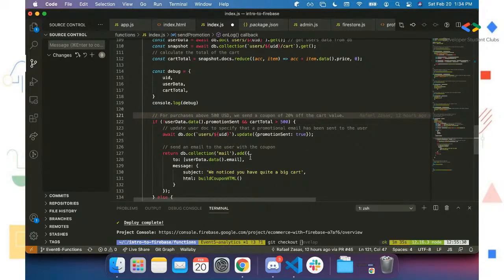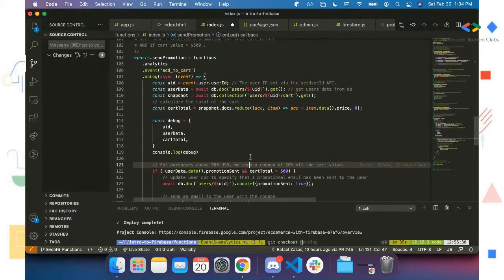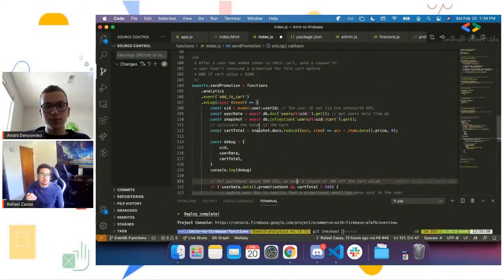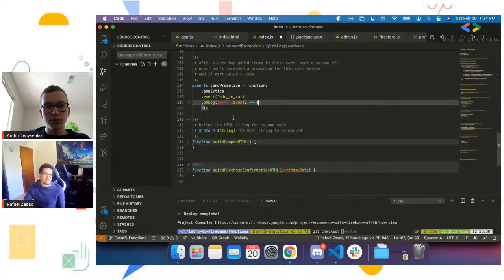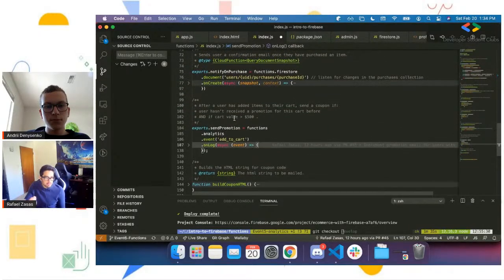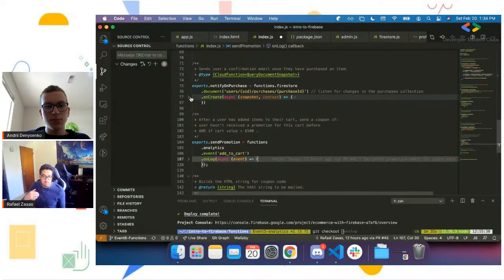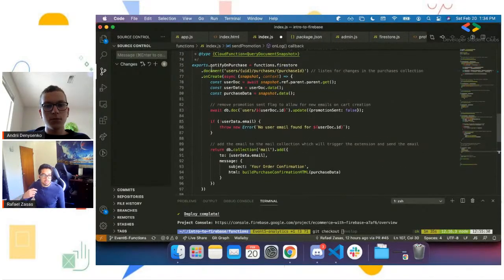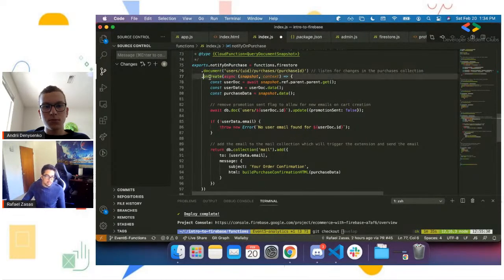I mean, we do the same thing for purchasing, and the purchasing works for sure, because in that sense, we're not using an analytics event trigger, we're using a Firestore document write. And so we've already spoken about the document writes, and we're already over time, so we wouldn't want to keep you more than what you need to be here. But it's the same idea. It's just on write, or on create rather.